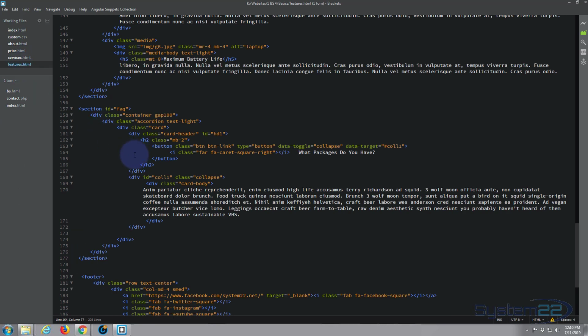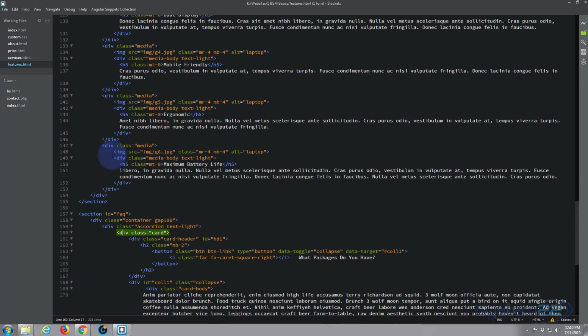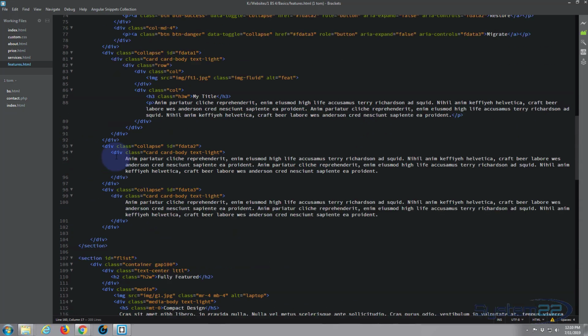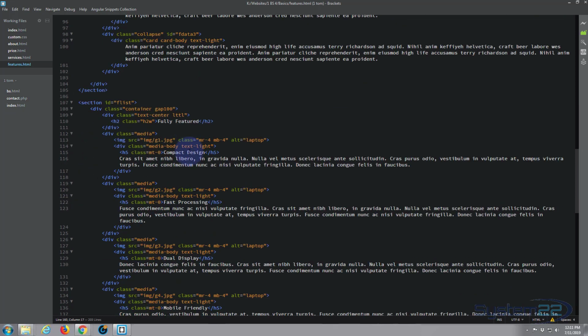Okay. So here it is. Here's our card. So we need to select this to this. And of course, in each one, you want to give it a different title. I'm going to keep the same icon and of course different content. And as with our collapse sections up above, if you want to split it in 2, you can do so with a row and using columns. Have a look at that video in our playlist if you want to learn more about that.